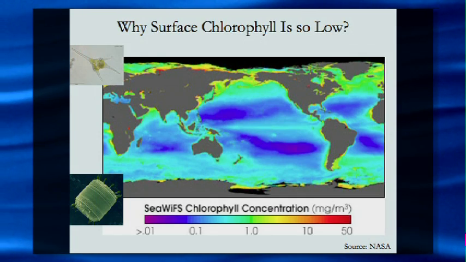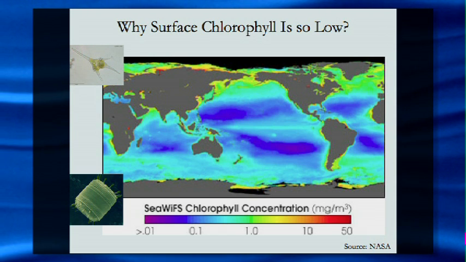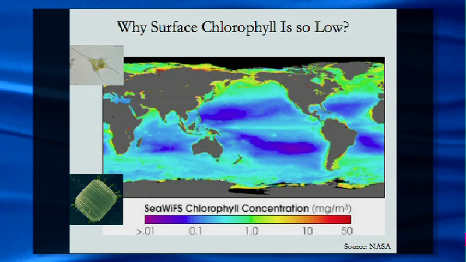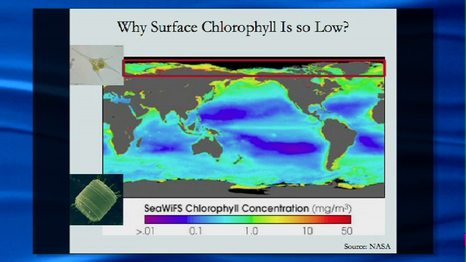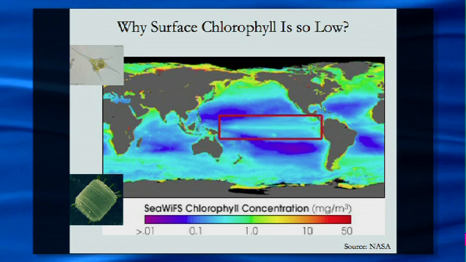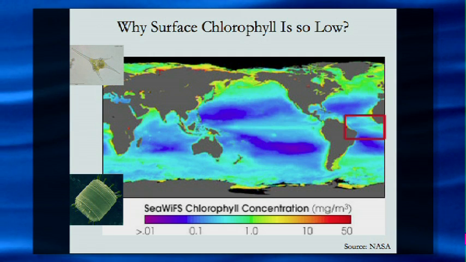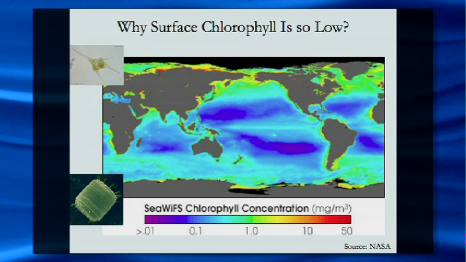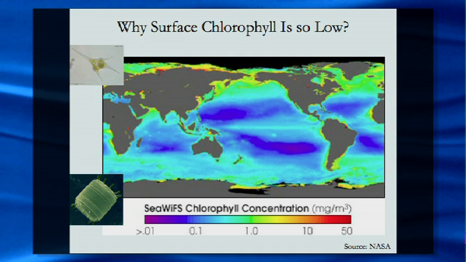Okay, so from this map, you can immediately realize that in the surface ocean, most of the area doesn't have a whole lot of phytoplankton, because you see that the biomass is pretty low. But we have high phytoplankton in high latitude water, in the equatorial Pacific and equatorial Atlantic, and we also have relatively high phytoplankton in the Southern Ocean. But in general, they are low, and we want to know the reason why.